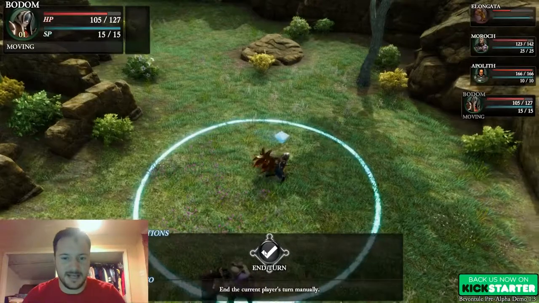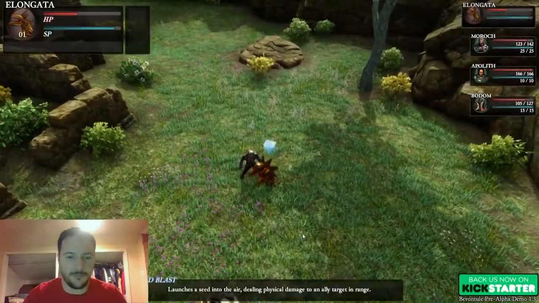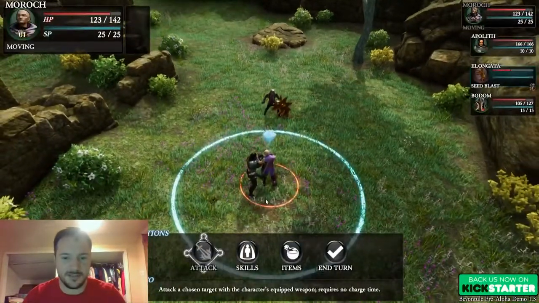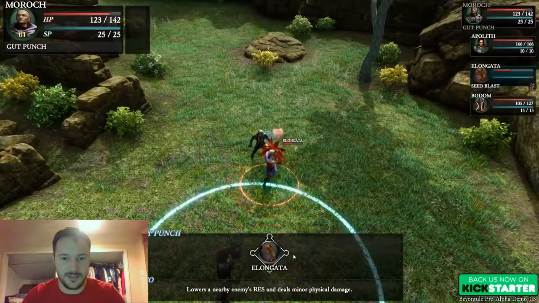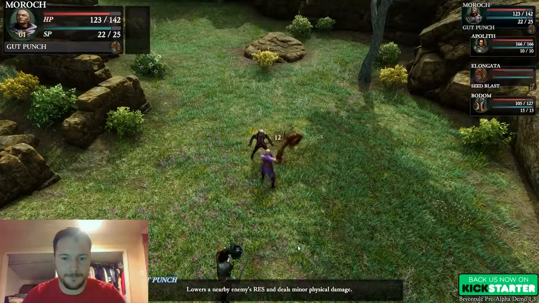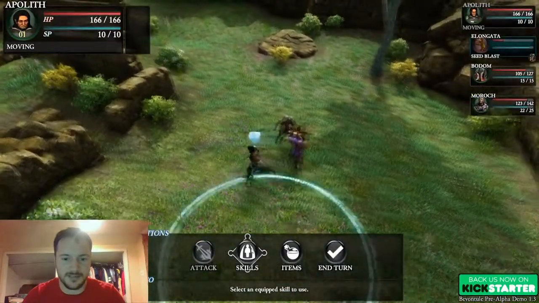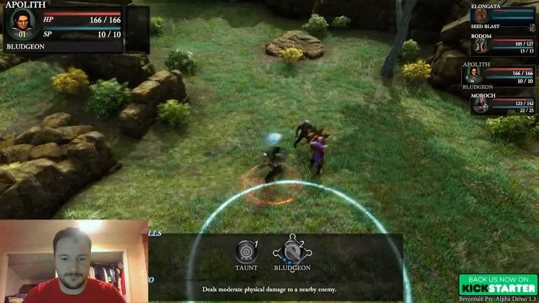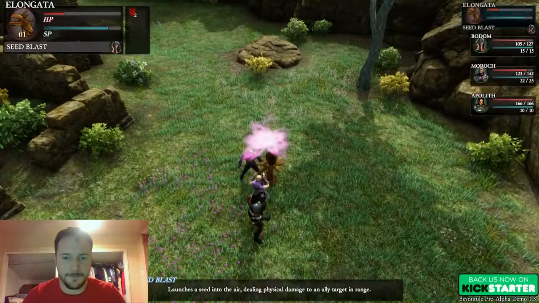So yeah, now after I attack, I still have the option to keep moving. You always have the option to move and perform either healing or attack or your skill. Let's see, does this guy have a skill I can use right now? Yeah, gut punch. It's not much, but boom. So now you have an idea what the skills look like. Nope, he's not doing anything other than gonna end his turn.